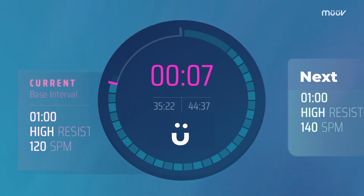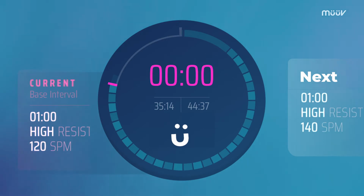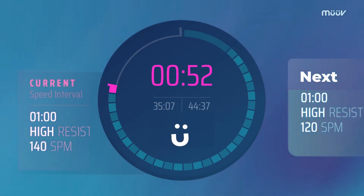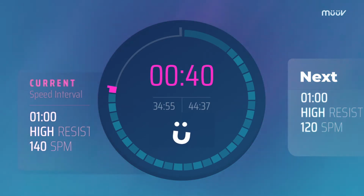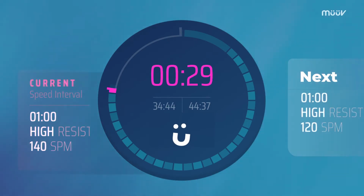Change your stride rate to 140 strides per minute. Heavy resistance. In 3, 2, 1, go. You will be here for 1 minute. Do you have your feet planted? You're halfway. Neutral spine.